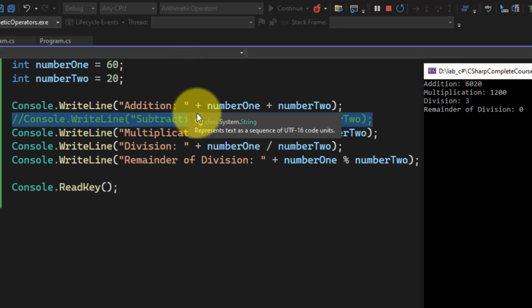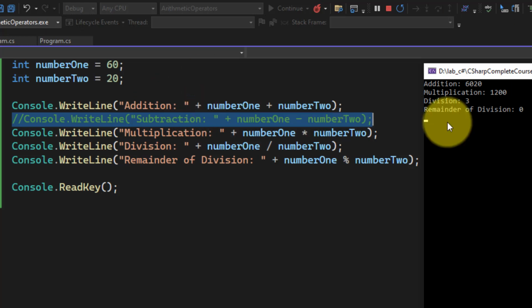The problem is with this plus operator. It is very tricky to use, so you should be very careful how you use it, because the plus operator could be used either for addition in an arithmetic expression, or as a concatenation operator between strings or between a string and a numeric type.